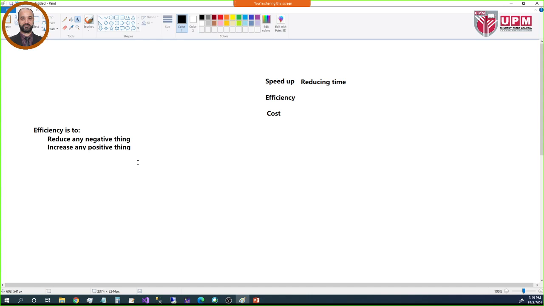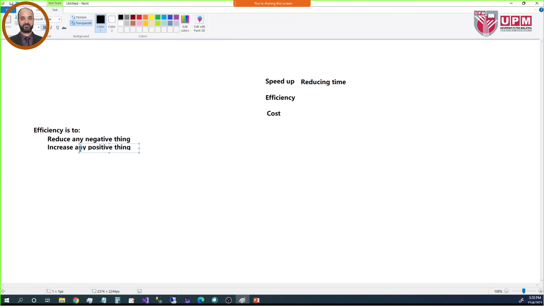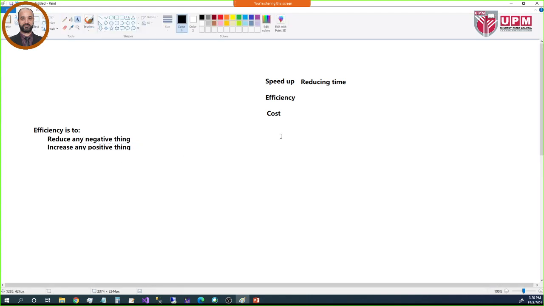So in that case, efficiency is to reduce all negative things and to increase all positive things. But in order to do so, we have to have a perfect efficient system, and this perfect efficient system is not easy to achieve. That's why we said any negative thing and any positive thing. So this is the general meaning of efficiency in very basic words, for you to understand it as basic as it is.